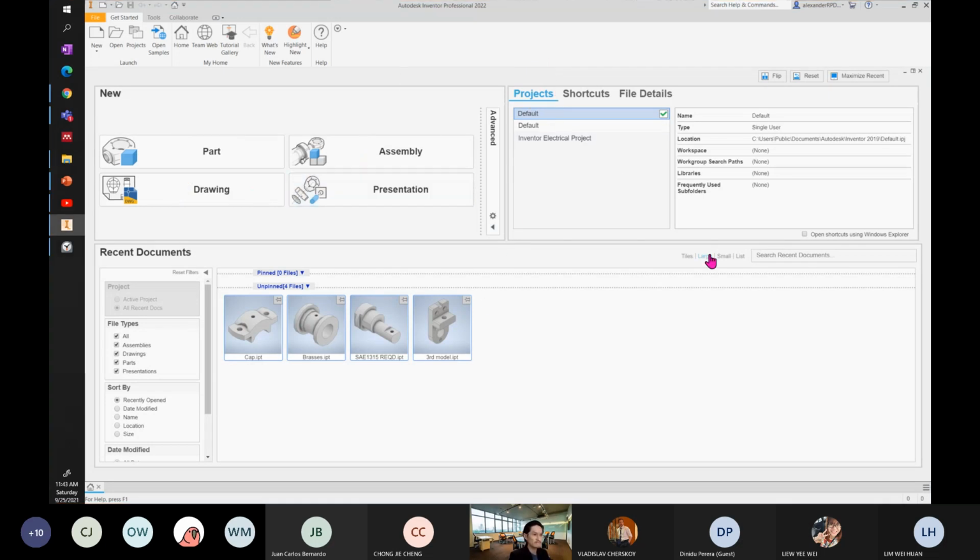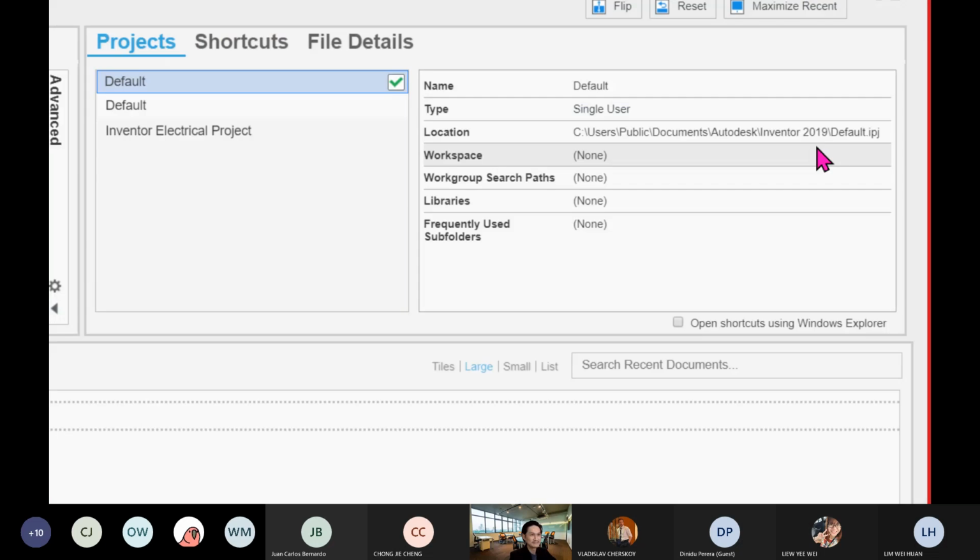You'll see under the project option that by default you have 2, or maybe 1 if you already registered or downloaded. I have 2 because I have 2 versions in my laptop. I have 2019, as you can see there, and I also have the latest one, 2022. My 2019 is still valid because during that time it was a 3-year package, 1 registration for 3 years. So if you calculate, this year my 2019 is still legal. But I don't want to use the old version, I want to use the latest version, so I downloaded 2022 on my laptop as well.